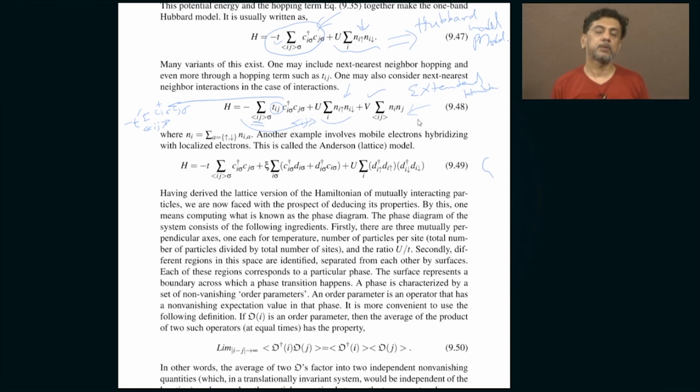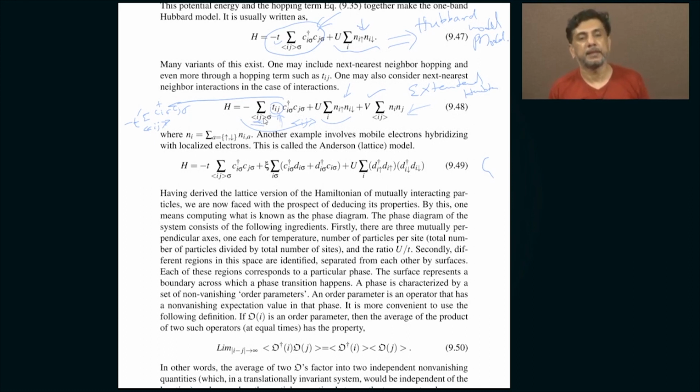In the tight binding approach, the kinetic energy of an electron manifests itself as a hopping. That means the electron can hop from one lattice site to a neighboring lattice site, which is described by this T_ij, which refers to the hopping amplitude. It is the energy it gains by deciding to hop. That is why there is a minus sign, and <ij> within brackets basically means that you are looking at nearest neighbors. So, usually you confine yourself to nearest neighbors.